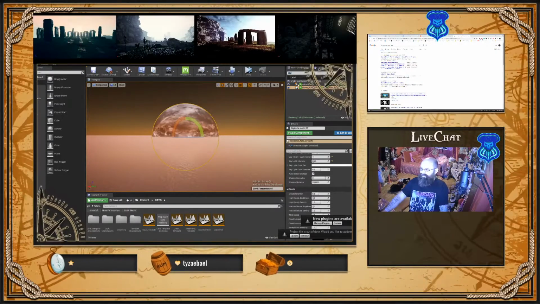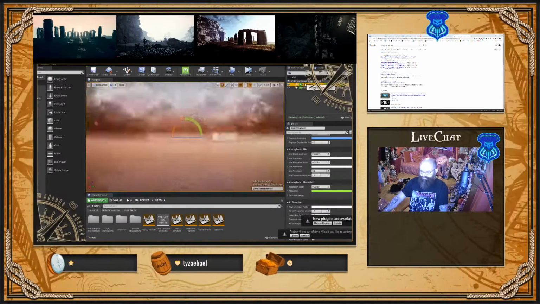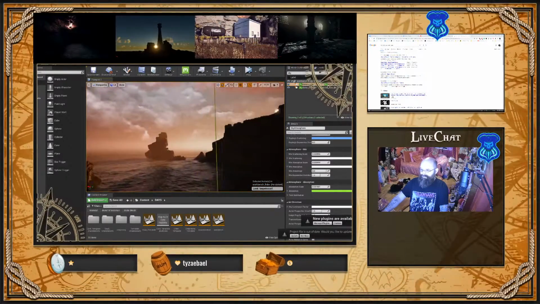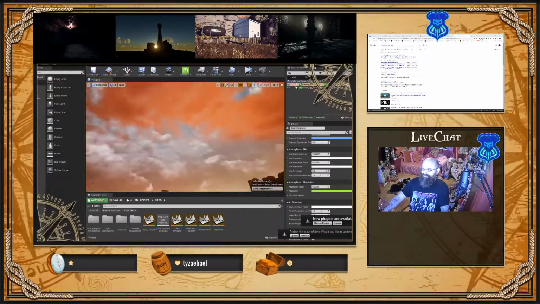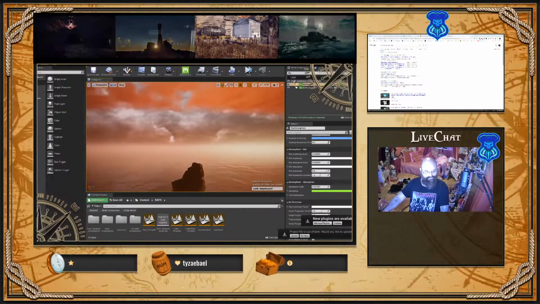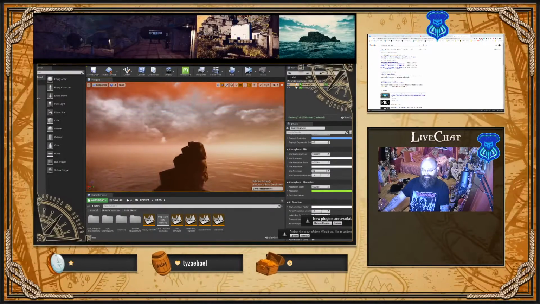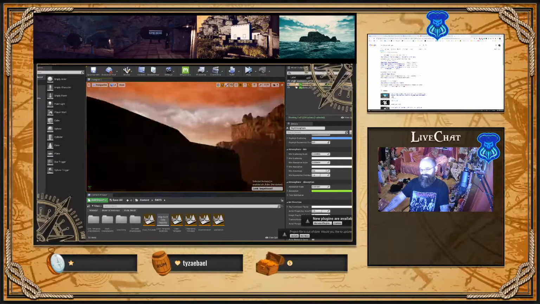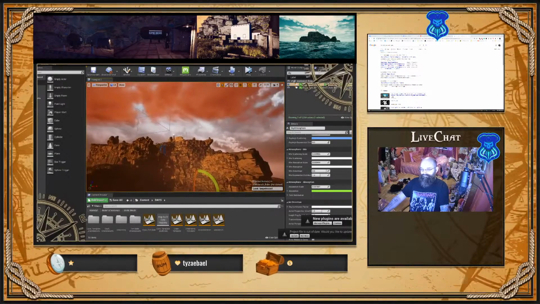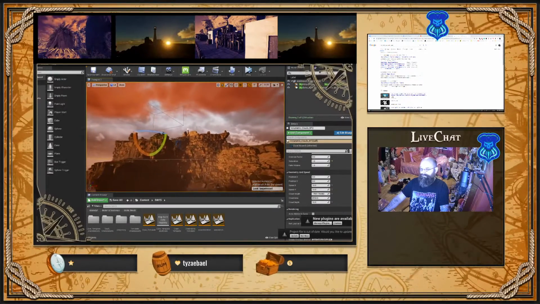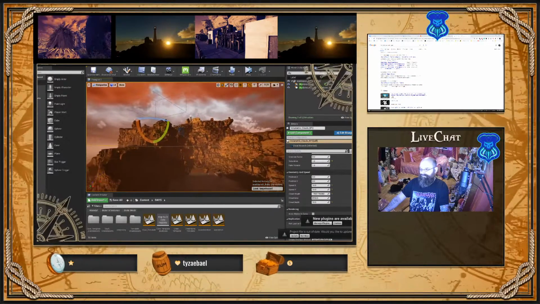So it's not sky atmosphere I need, is it? There we go. And then from here, because again I just want to check on those clouds. The good thing is I can have a low-lying fog now with this as well, which is going to save me all kinds of real pain in the arse effort, to be honest. Right, so there's our clouds.